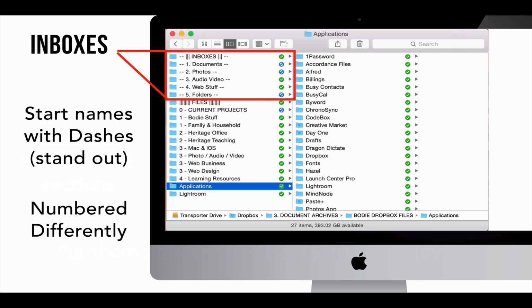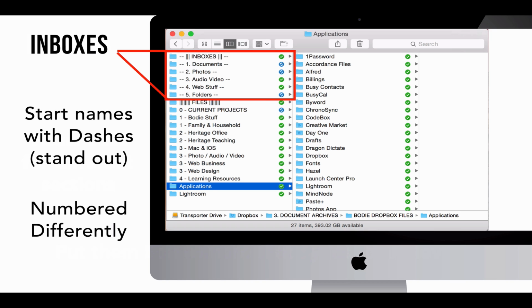I'm not going to sit there and grab the documents one by one and put them in the documents folder. I've got a tool for that later, okay? But this is ultimately where they're going to land. It's nice that it separates all of the stuff that you download during projects into one area. And one click gets you to all of the appropriate sections. You downloaded an MP3, boom, you look in the audio video folder and it's right there, okay? So that's the idea of inboxes.